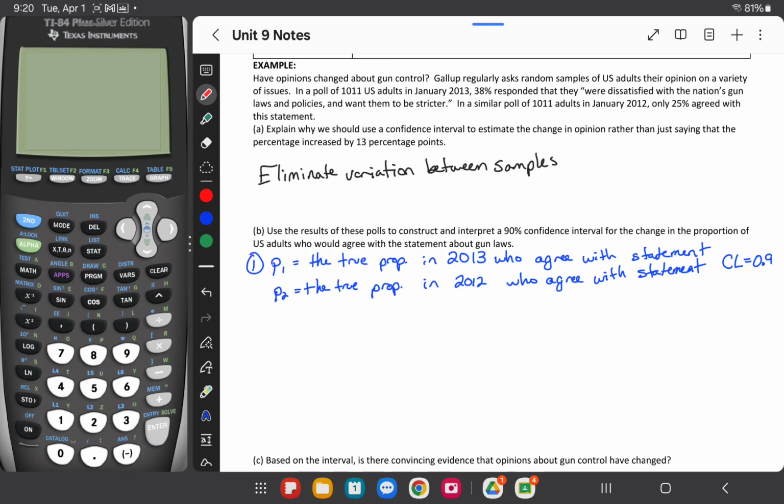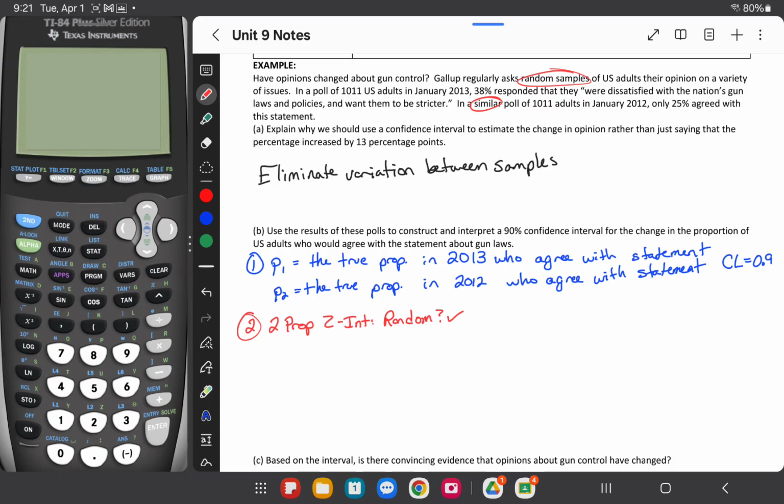Now let's go ahead and do our plan step. So in our plan step, first we're going to say what type of test we are doing. In this case, this is a two proportion z interval. And then we'll go ahead and check our conditions here. First of all, are both of these coming from a random sample? And it does say up here that they asked random samples and that both of the studies were similar. So yes, we could go ahead and say that they are random.